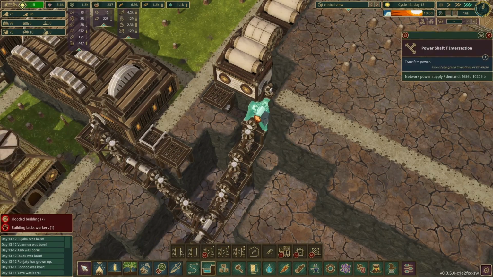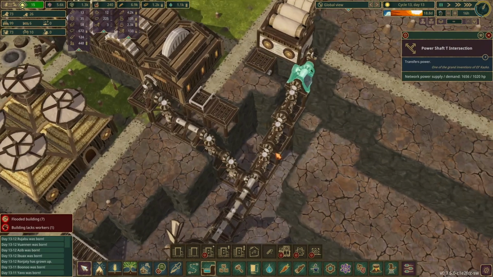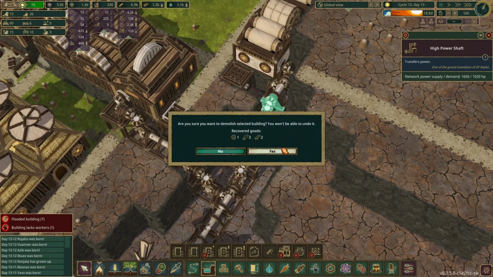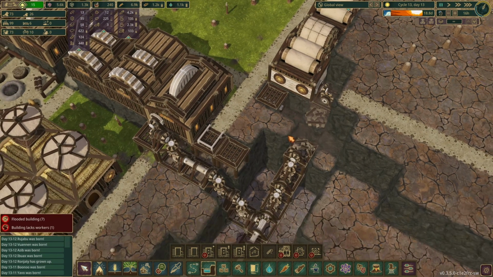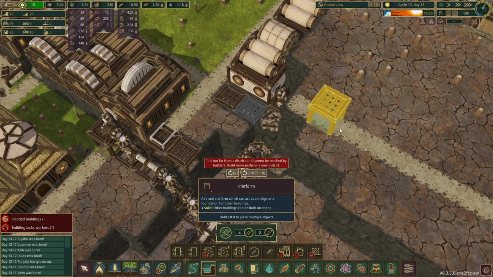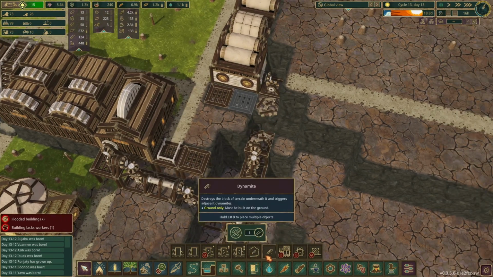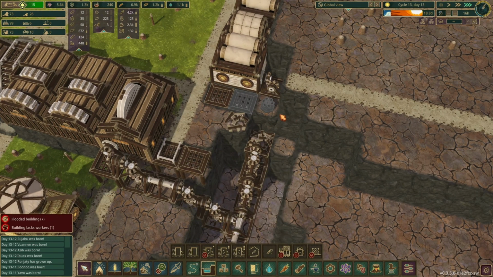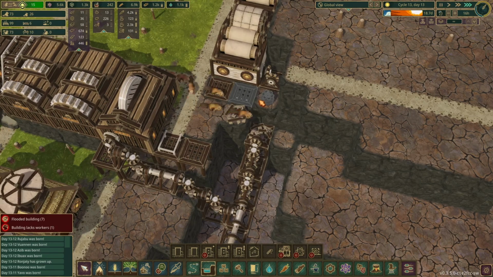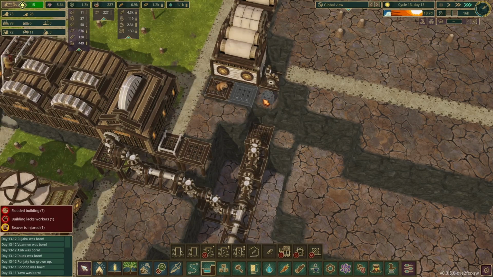And now this is when it gets a little scary because we're not going to have all this stuff powered. But that's okay, I think. We got 13 explosives. That should be good for now. So what we'll do is we will delete this and this. Yeah. And then I'm going to need another straight power shaft and a platform. And then I'm going to have to blow out this one. Yep. I'm just trying to be super careful because I don't want to get them stuck again. Like, I don't want to get anybody stuck or not be able to reach anything.